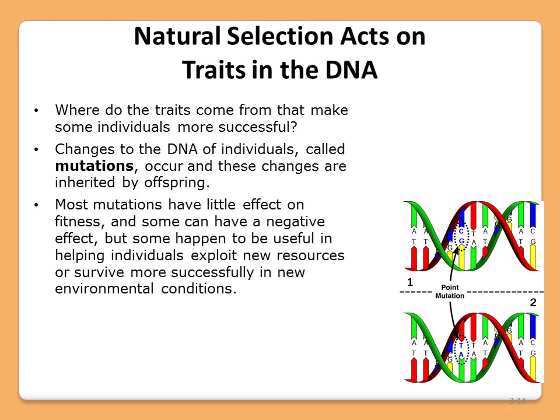To really understand traits and how they are selected for in each generation, it's important to understand a little bit about what a gene is and what DNA is. Inside of your cell, in the very center of your cell, you have this sac called a nucleus, and that sac contains all of your DNA. That DNA is like a string of codes, and each segment of DNA codes for a different, what they call a gene. You might have a gene for eye color or a gene for hair color or a set of genes that determine how tall you are.